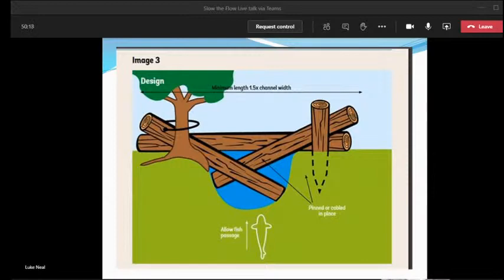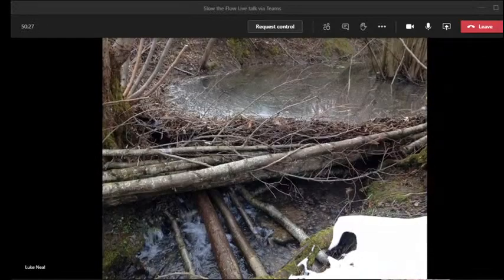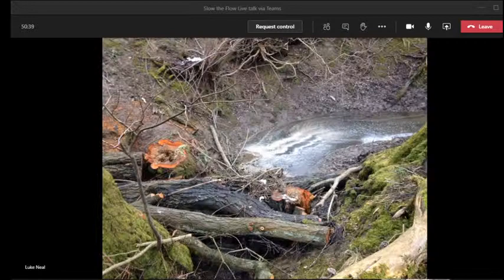And these are examples, approximately 400 or so out in the Corvedale now, so I've built quite a lot. I'm just going to scroll through, and you can see with each of these, you can see the water built up upstream behind these structures, and you can see the water flowing through, how it's not interrupting fish passage and other things, but it's also helping to catch material, drop sediments out.